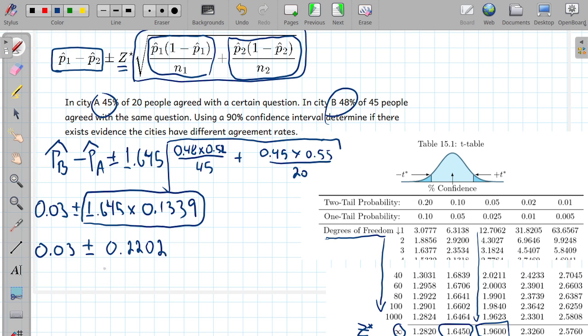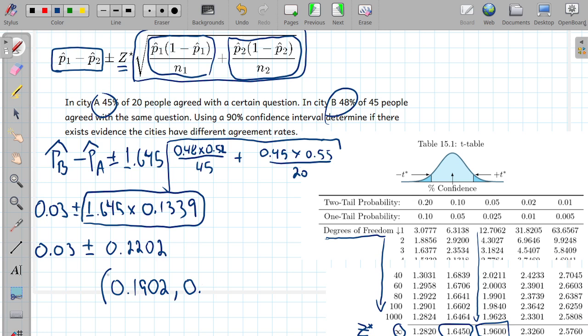Now we need to turn this, of course, into an interval. So we got to go 0.03 minus that, which should give us 0.19. Now, is that going to be 0.1998 or what? I better do this. Just let's make sure. Minus 0.2202, and it is 0.1902. Okay, just had to make sure. Sometimes I forget to carry the 1, or borrow in this case. And then if we add that, we get 0.25.